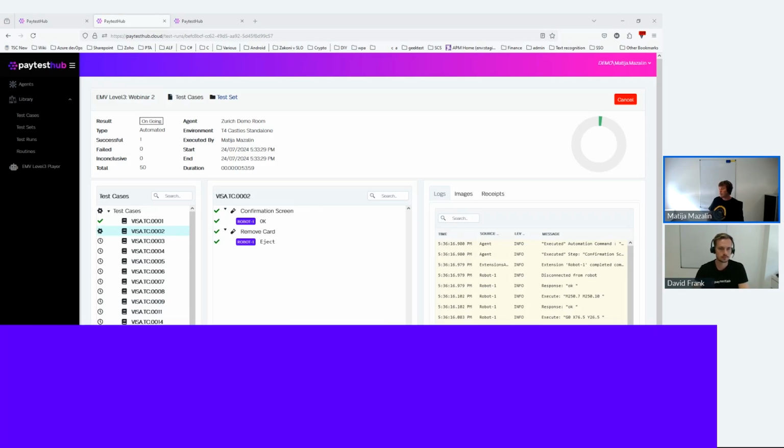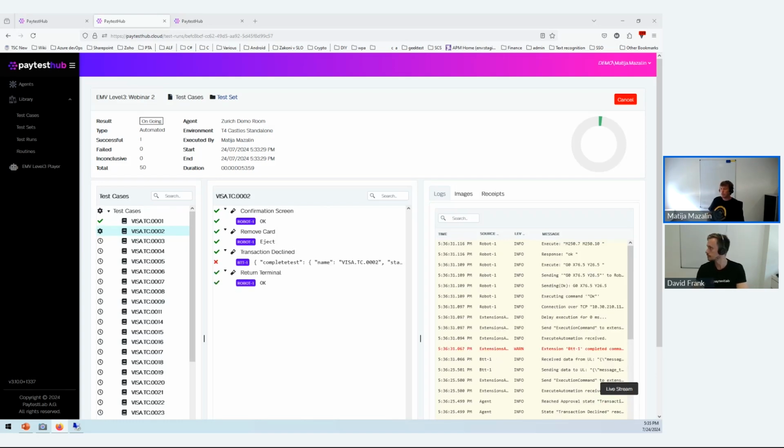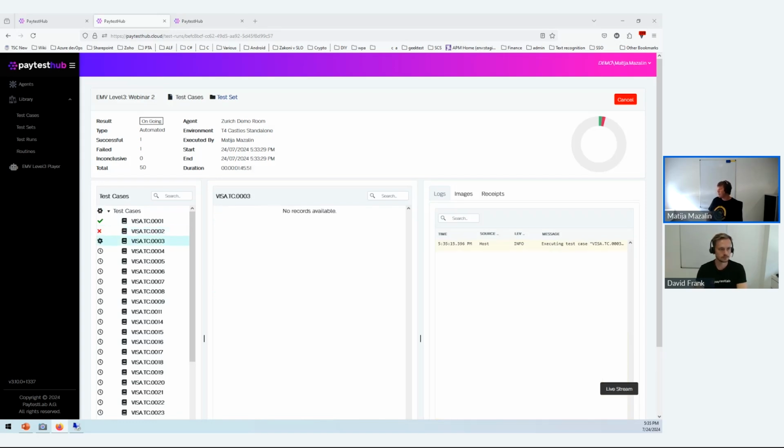We just need to know what kind of terminal is mounted on the robot. Once we know that, we tell Paytest Hub what kind of terminal is placed on it, and based on this, Paytest Hub will do everything automatically.